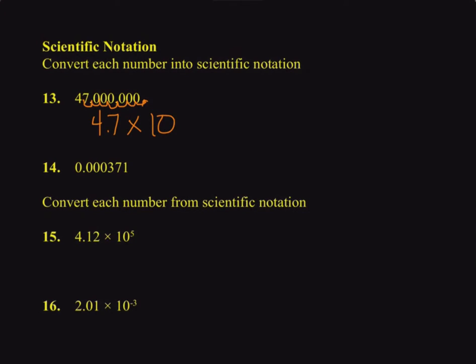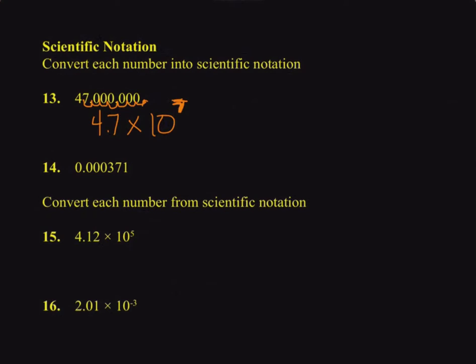And the power of 10 that we're going to use is the number of times I had to move the decimal point altogether. Not just the number of zeros I had to get past, but it also includes that 7 that I had to move by. So in that case, there's 1, 2, 3, 4, 5, 6 zeros plus the 7. I moved 7 times. So 4.7 times 10 to the 7th power. Since this is a big number, it's a positive exponent, so it's 10 to the positive 7th.